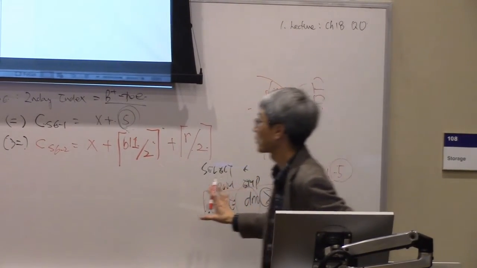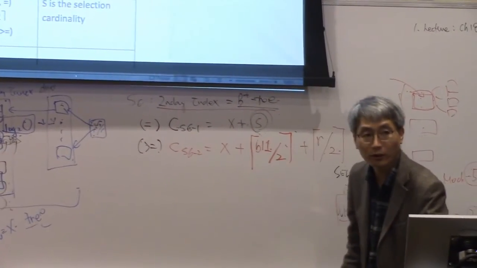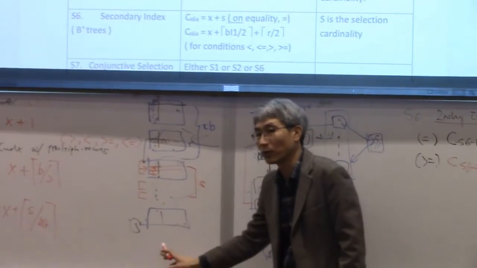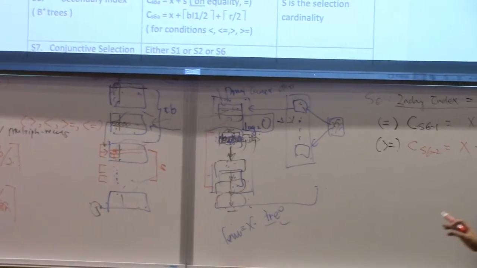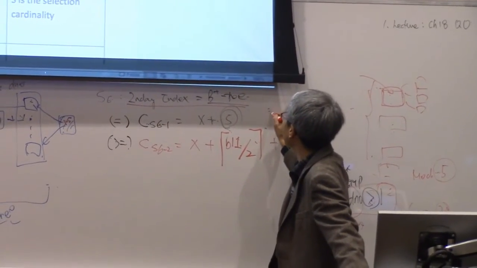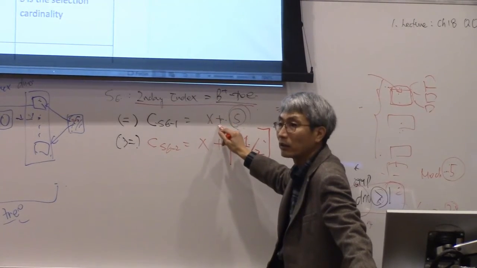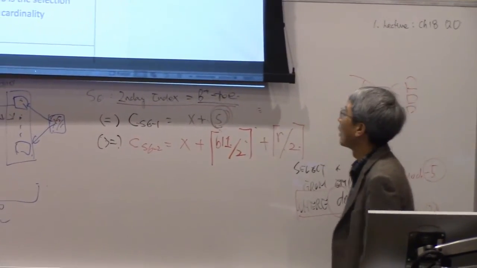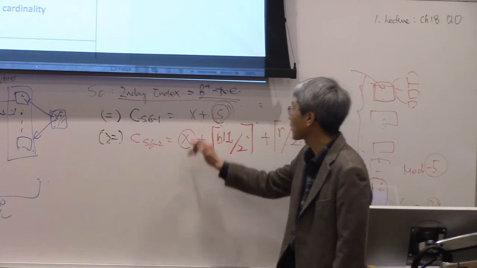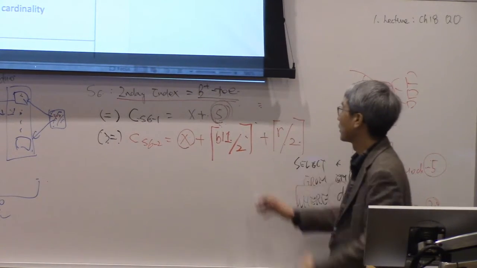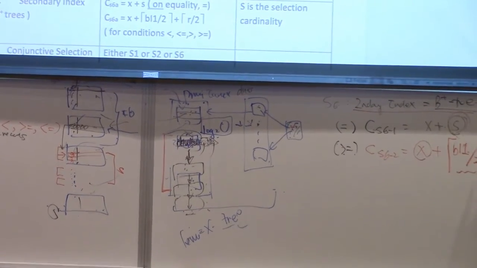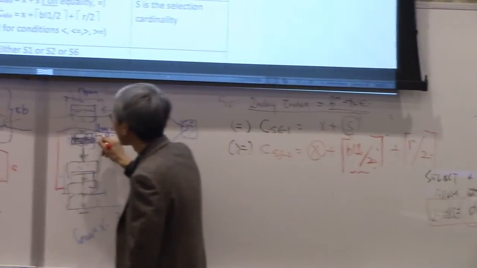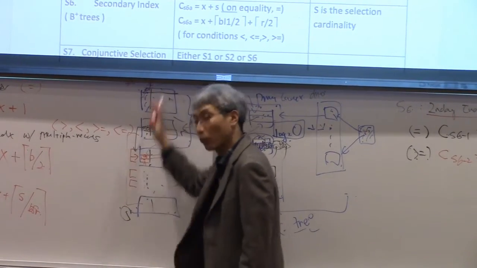So we will see more about indexes. One more time. When you are using the B+ tree, the secondary index's data file is not sorted. But we have levels of index using the B+ tree algorithm. So in case of equality, we are going to access the index X levels. Then depending on how many records there are for the index value, we are going to access S times. So X plus S, the selection cardinality. In case of an inequality range query, we need to access X times the index block levels. Then how many index blocks? On average, half of the leaf blocks. So half of the leaf blocks.